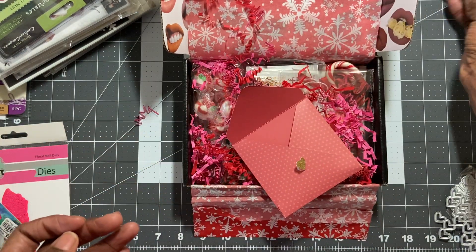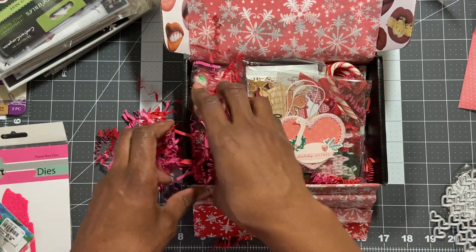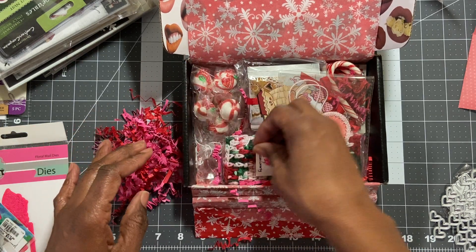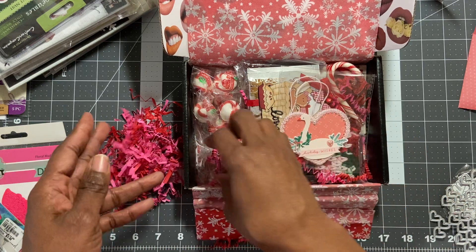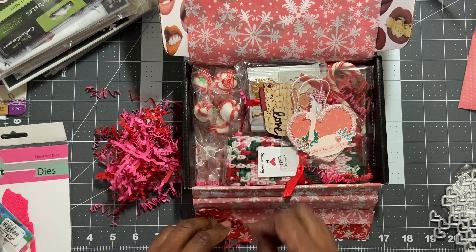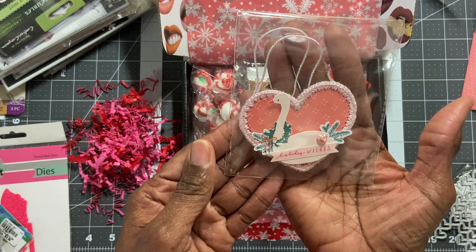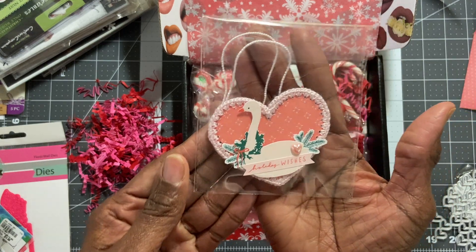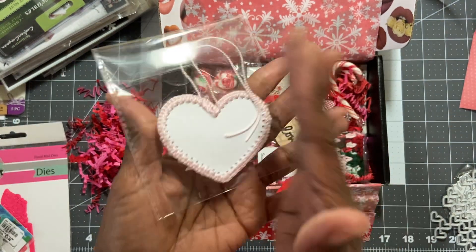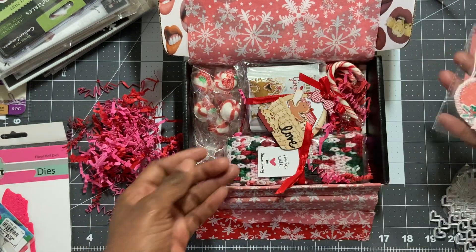I'm gonna set that there. There's all kinds of shred, which I love. I was watching Louisa — and if you're listening, Louisa, I watched you yesterday on Facebook Live and I noticed you were packing up packages. I'm assuming you were using some of the shred I sent to you. Susan also shared with me this adorable heart — she does the crocheting on the outside. Oh my gosh, this is so pretty! I will just leave it in the bag, it's so pretty. Thank you!